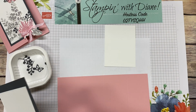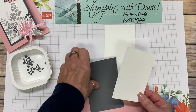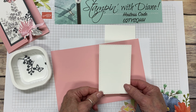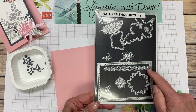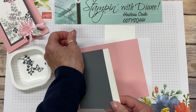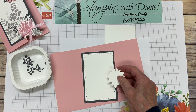We also need some Basic Gray, and it's 3 1/8 by 4 5/8, and then also a piece of Whisper White, the same size as that, which is 4 5/8 by 3 1/8. And I cut this beautiful frame out of there. It cuts the frame and it also does some stitching, and I'm not sure if you can actually see that there, but the stitching is really nice. So let's go ahead. I've already cut an awful lot of this stuff out.